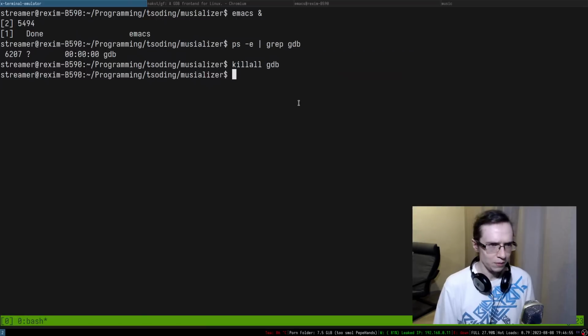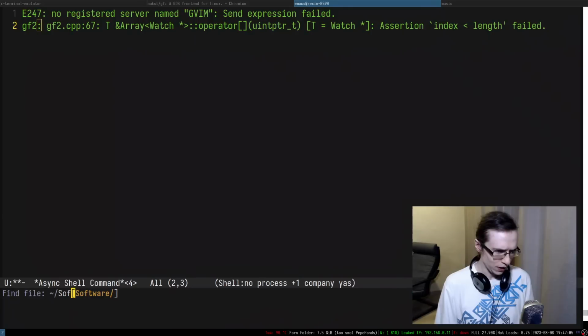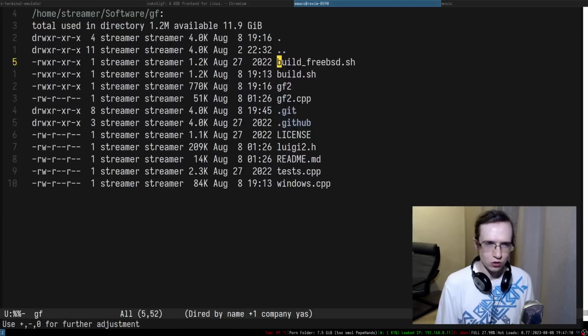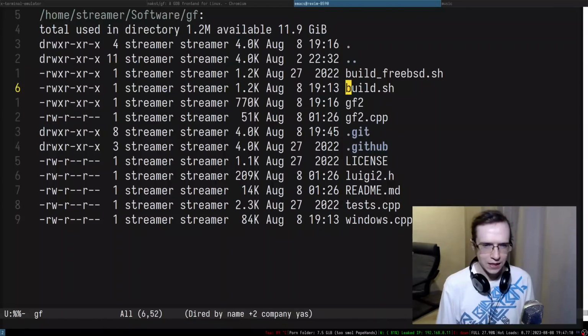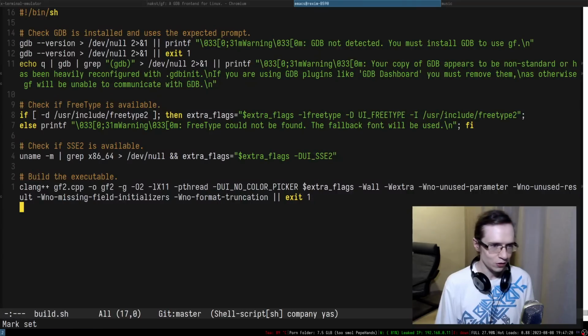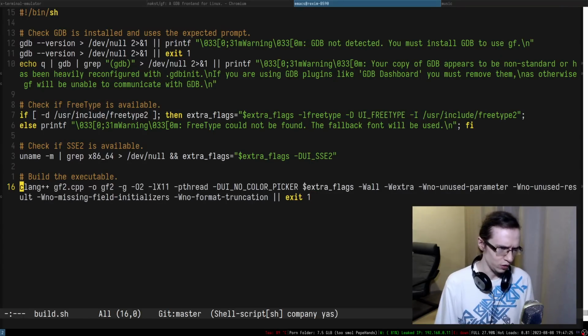So here's the idea. I'm going to be doing GDB. I don't even know, did I build the, how is that called, the GDB frontend with the debug information? I don't actually think so. So here's the source code of GF, right? And it's actually a very simple application. It also has a build.sh script, right? And to build the entire thing, you just have to issue a single command line, right? So it's a very simple frontend for GDB.